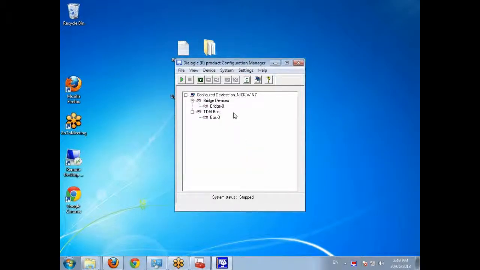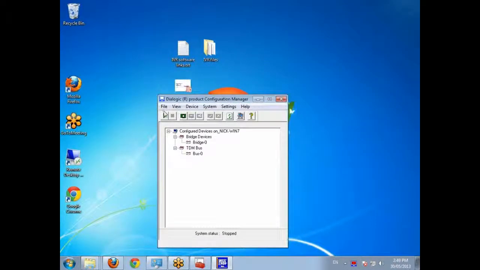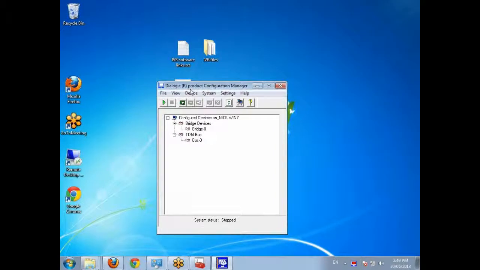So this is one of the problems with not doing the reboots. Our device is actually not showing properly here. I should expect to see an HMP software device, which is what I would do the next steps on, restore my device defaults, and then run it. So a bit of a gotcha there as far as doing the upgrade without doing reboots. Reboots are pretty key. There are some tricks that we have on the support side to get this to go.